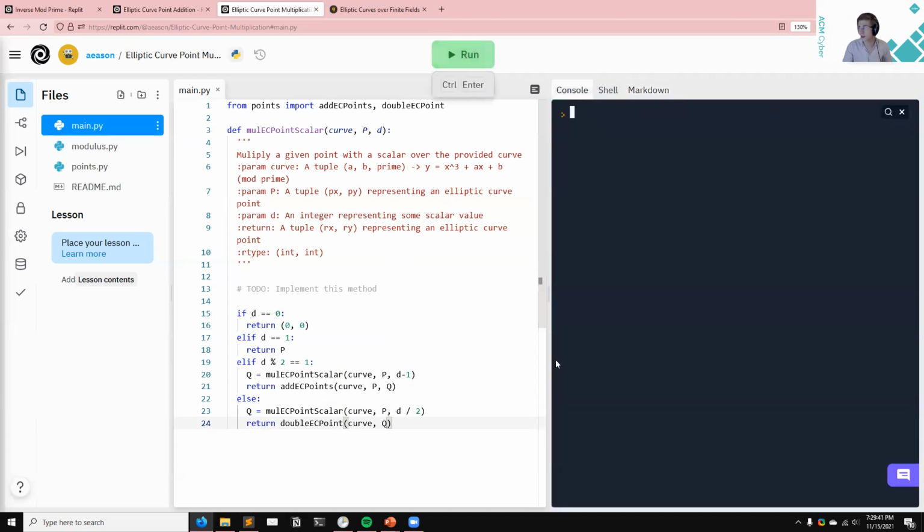This probably works, but I don't have example points readily accessible that I can use to verify it. So take my word for it. I could throw in some points and I'll get an answer, I just won't know if it's correct or not. But this should effectively be the algorithm. You can always come back and watch the video if you are interested in verifying its behavior independently from me. Any questions on this before I jump back into the slides? That was the last exercise, by the way, if you can tell by my number of tabs.